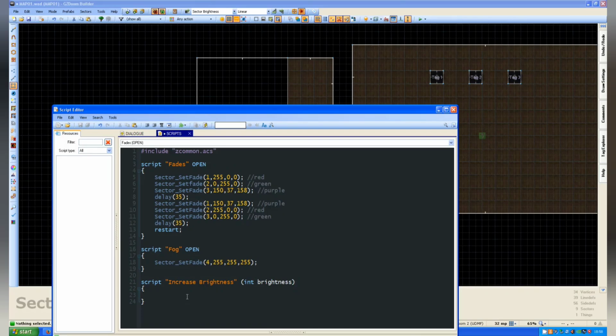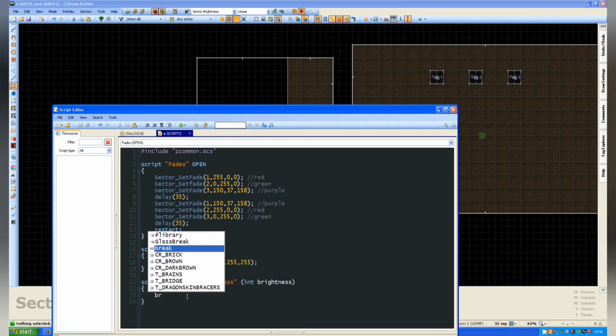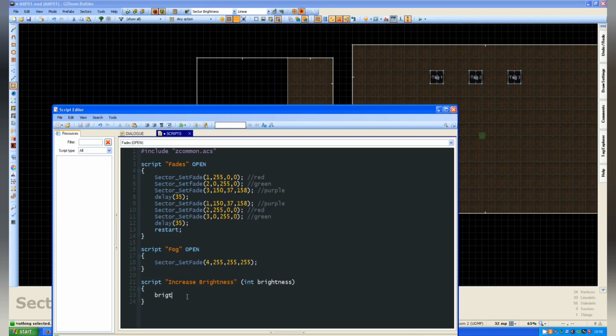The first thing we're going to do is set a value against brightness. So we're going to do brightness equals, and what we're going to do is get the current light level of the sector we want.